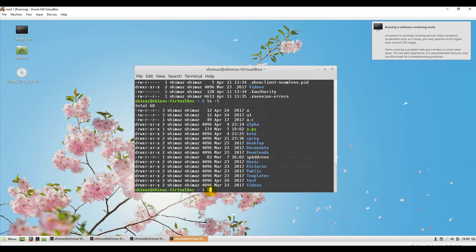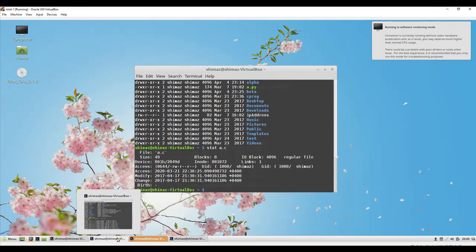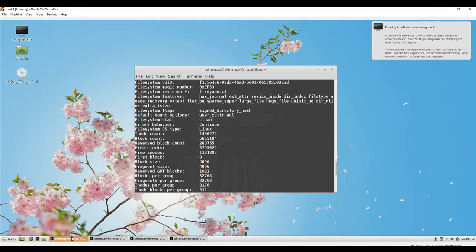So ls -i for inode, then there is a file a.c. For this file a.c, the inode number, that is the index block, each and every inode has an identification number. In Linux or Unix, please understand, there will be many inodes available. There will be a table, and that table will have the list of inodes.